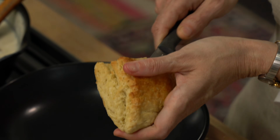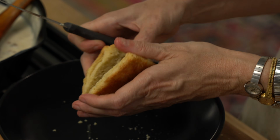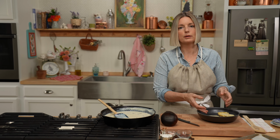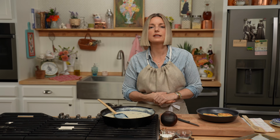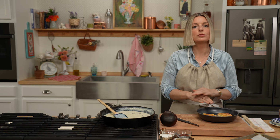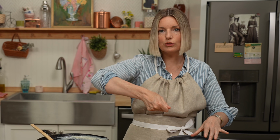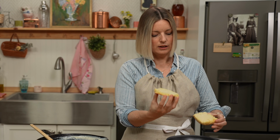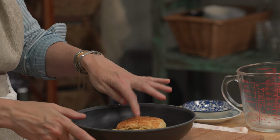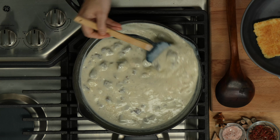Now, the correct way to layer a biscuit and gravy, is it this way, cut side up, or cut side down? Everybody that said cut side down is correct. Cut side up is the wrong way to do it. That's just gonna make that get soggy, right? And then you have the crunchy part on the bottom. So as you're cutting through, you're trying to cut through the bottom part that's slippery. Instead, you flip, crunchy part's on the top, and now we layer that with our gravy.